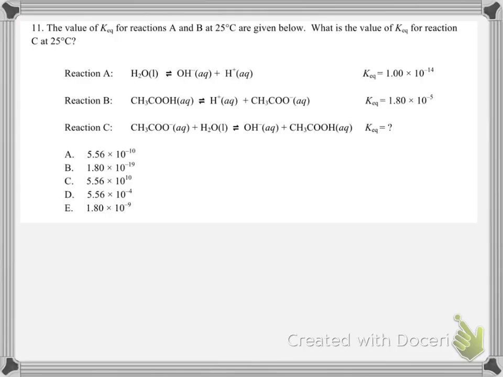So for question 11, they want us to figure out the KEQ value for reaction C, given the KEQs for A and B. A and B are different reactions than C, but it's such that we can add them together to make reaction C. The only issue is we can't do it quite yet. Not everything cancels how we would want it to. So when I figure out what we would have to do to the reactions, I like to look at the reaction that we care about, which is C, and then look at A and B and see what's in those that we don't need to be in C.